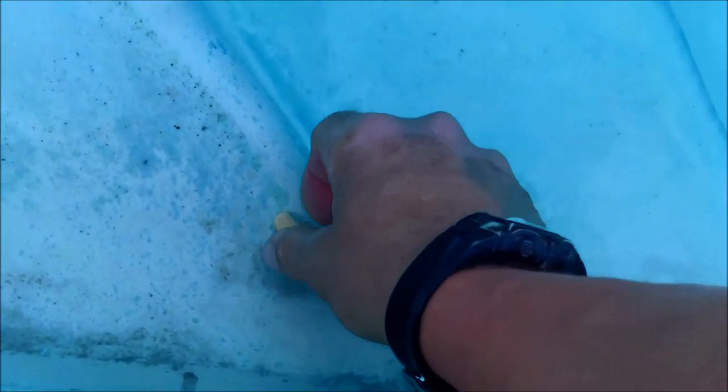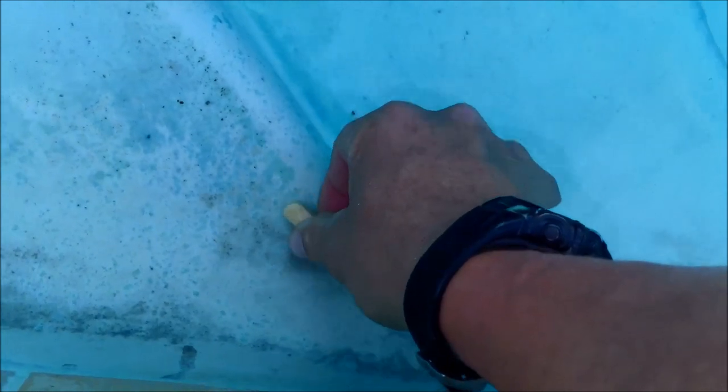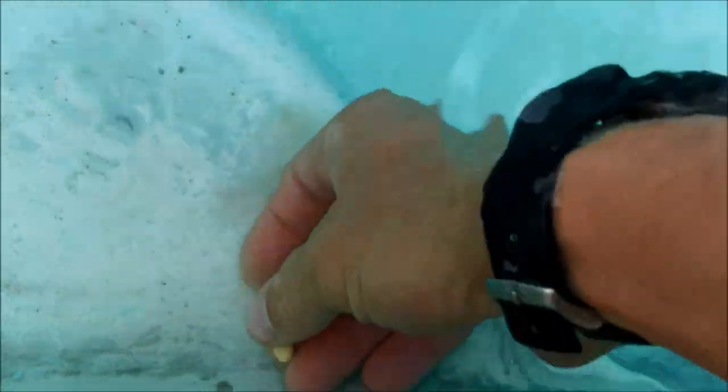I'm going to place the vitamin C tablet here and see if it takes away the stain underneath. I'll come back in a little bit and check it. After about half an hour, the vitamin C tablet melted. Let me see if it took off some of that staining — and that black stain did get a little bit lighter. So the ascorbic acid might do something in this pool; we'll see how it turns out.